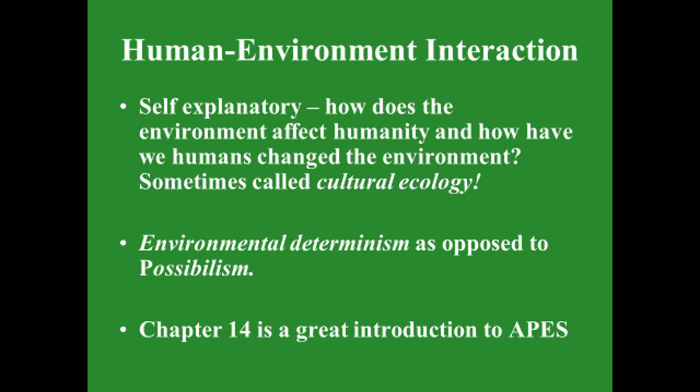2 key terms that are in your vocab list talk about human environment interaction. Does the environment determine our way of life? Or are humans, because of technology, able to overcome the limitations of their environment? And is the environment merely a limiting factor and not necessarily the overriding factor in how they live their lives? That's essentially the difference between determinist and possibilist thinking.